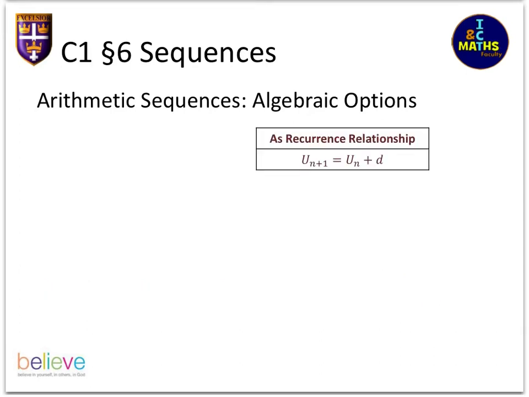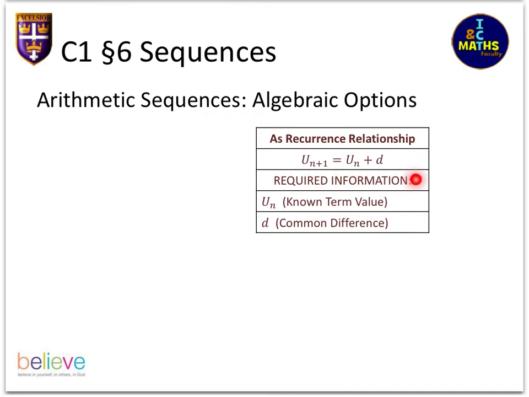Right, but what's new compared to GCSE is that you also have another option for these sorts of things, and it's called a recurrence relationship. We can describe these arithmetic sequences, which are sequences which go up by the same amount each time, using recurrence relationships. Now, I've made another video clip about these, so if you're not sure about them, please feel free to look that one up. All this is saying is, if you know one term, you add the common difference onto it to get the next term.